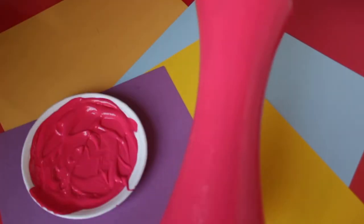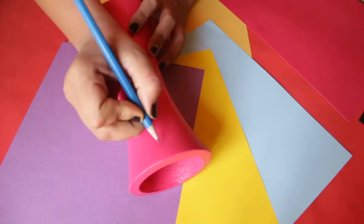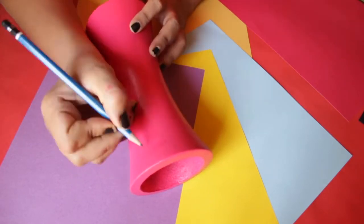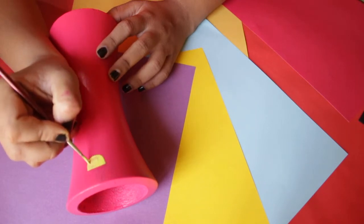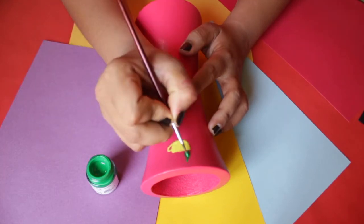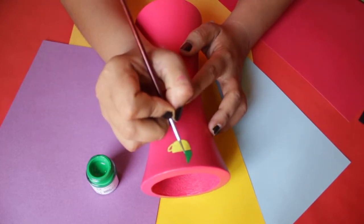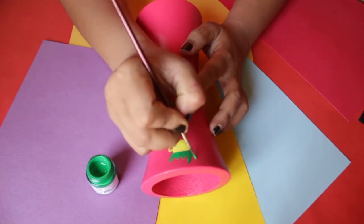Once you're finished with the basic color, just draw your favorite pattern on the top with the pencil. Here, I'm creating a very simple pattern to show you, but you can create something different. Once you're happy with the pattern drawing, then just color it. Just don't forget to have fun while painting. It's wonderful to paint and create your own stuff, so don't forget to enjoy.